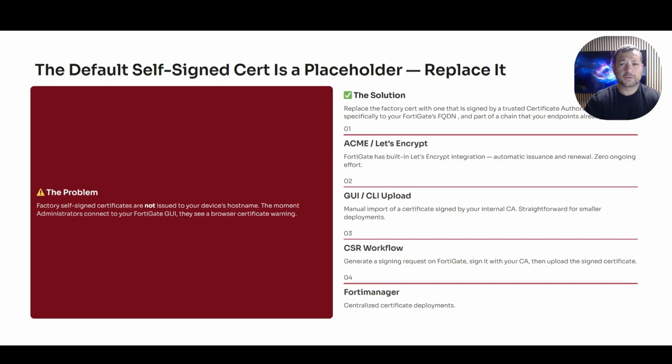So why bother? Well, a few reasons. One is it is a best practice. And with tools like ACME and Let's Encrypt, there really is no good reason not to do it. Also, you don't want self-signed certificates on your security appliances to pop up on security audits and penetration test reports. Also, if you are running FortiManager, it is easy to deploy and script certificates across your enterprise, especially configuring ACME and Let's Encrypt to auto-renew. You set it up one time and you'll never have to think about it again.